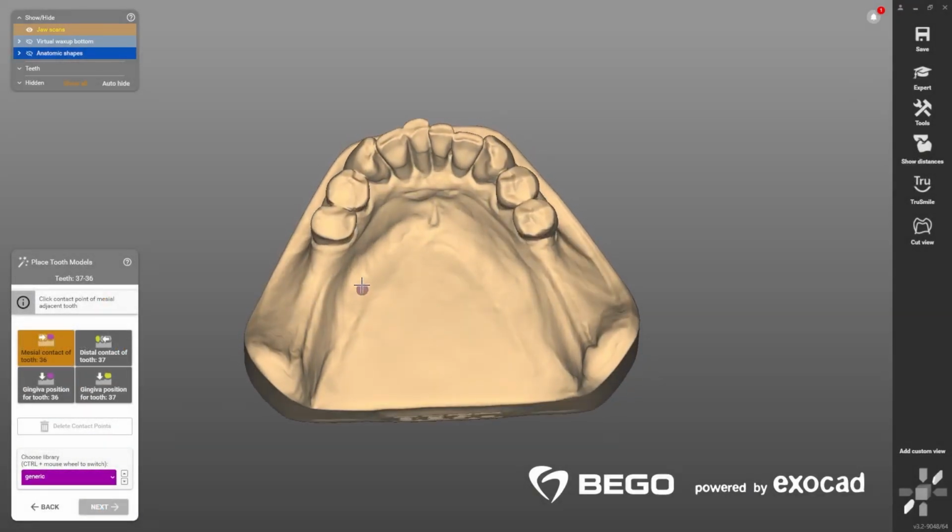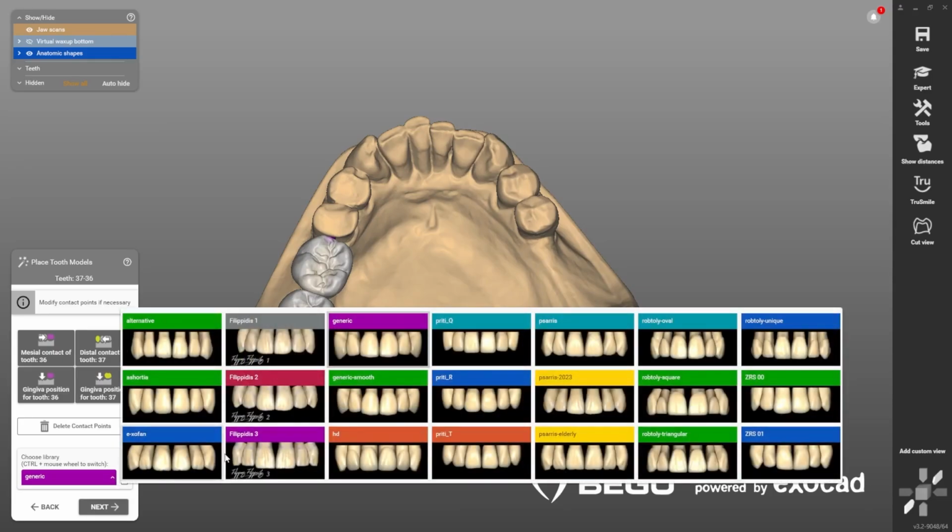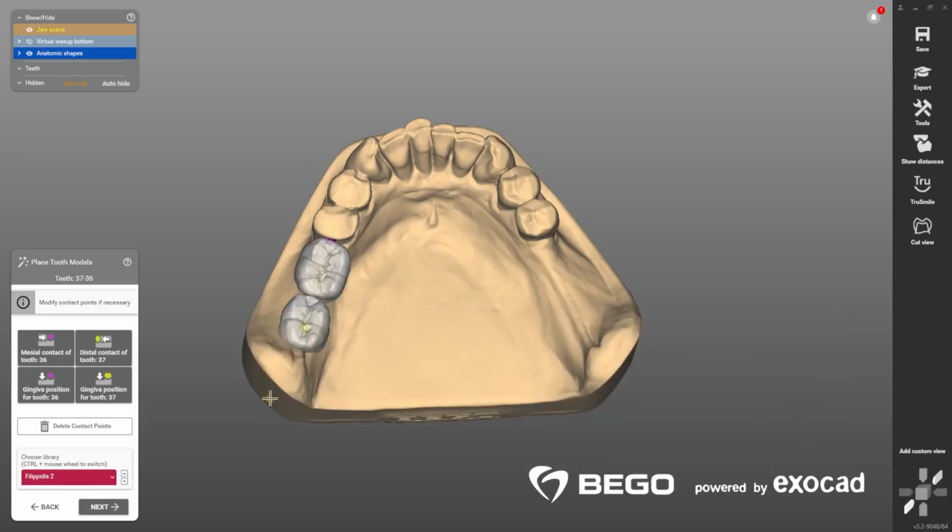The tooth placement is the same as in the usual crown and bridge design in the Dental CAD. Various libraries are available for tooth anatomy.